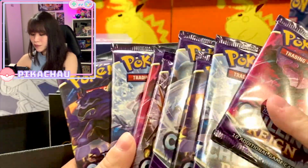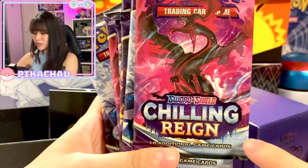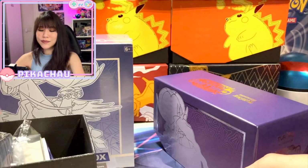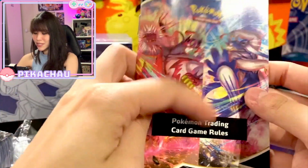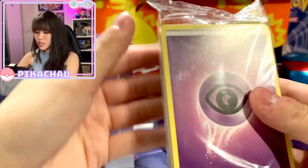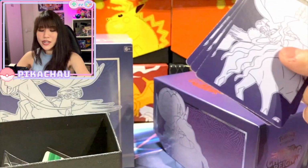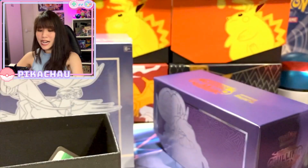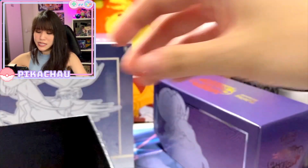2, 4, 6, 8. We have eight packs of Chilling Reign. Hey, they changed the packaging a little bit. So the centering of the logo is not too much on the left side anymore. Pokemon trading card game rules. They changed the design. Oh, nice. And then you have the sleeve. You have a pack of energy. Of course, the card divider. The damage coin, the dice, and here's the code card if you want the contents inside.